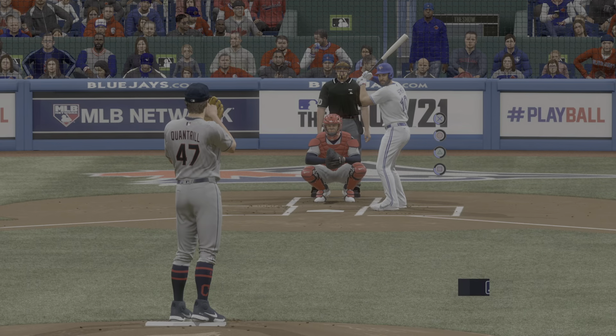Two down. Runner at first with two gone in the inning. And up next, the San Diego area native Bradley Zimmer. He comes set. Here's the nothing and nothing pitch. Two out with the man at first. Springer on the run. He gets there to make the catch, and that ends the inning.